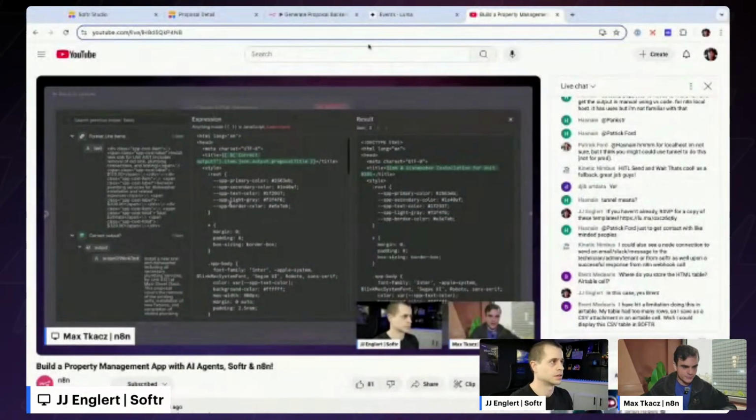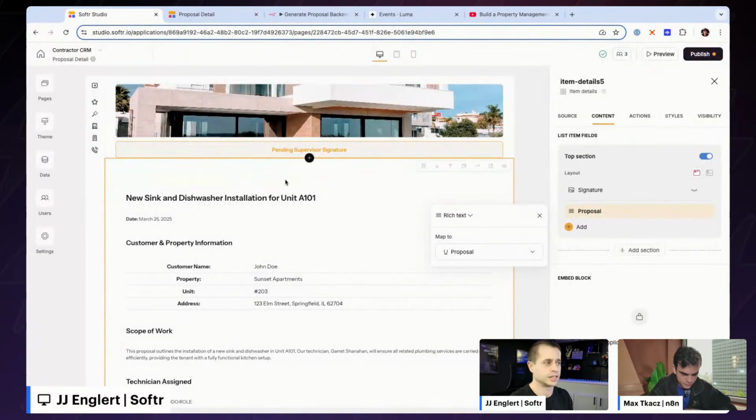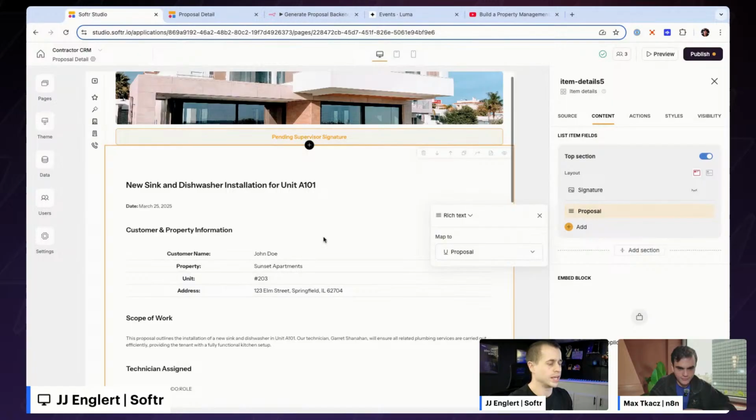Hi, brother. All right. So over here on the Softr side, if you bring me on stage quickly, we prepared two different ways. We built the proposal in Softr for V1, but in V2, we're using the HTML that we're storing in Airtable, and we're using either a rich text field or an embed field.